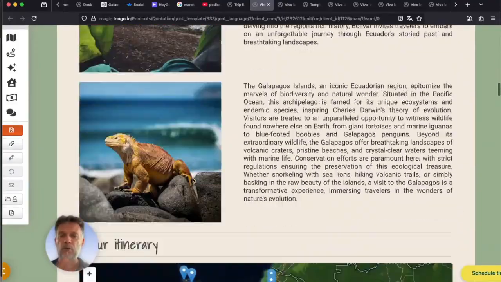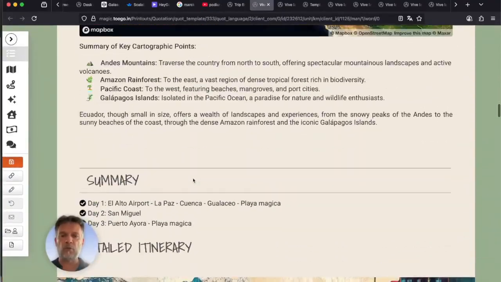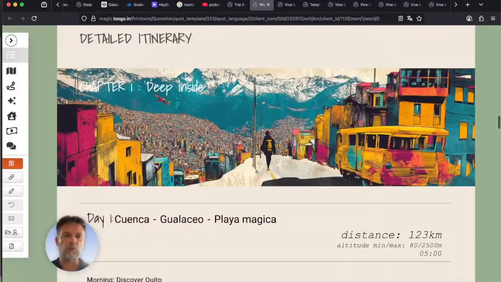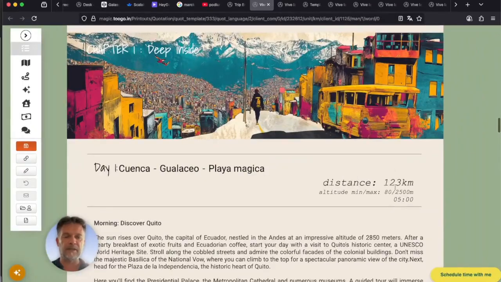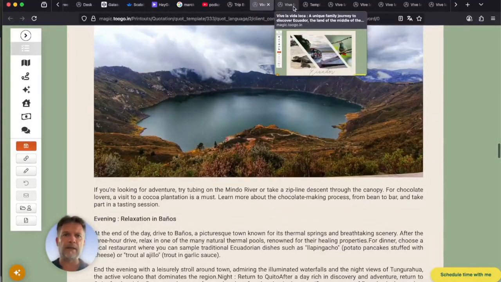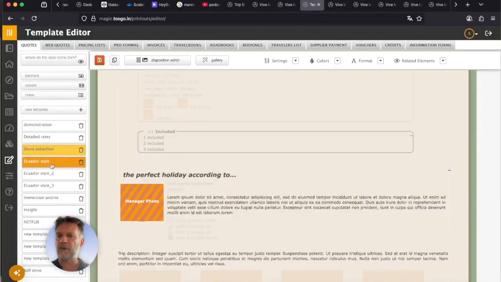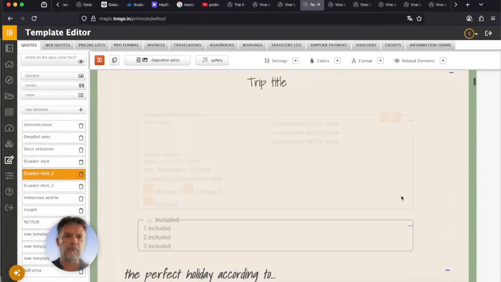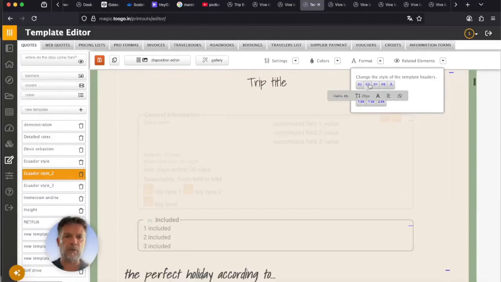So to offer more size options, Google Fonts, and the ability to manage your different sizes here in distance, altitude, and travel time. And if we look in the template editor, it's done the same way. I'm going to go to this one. So you can find your typefaces anywhere here. They show up here, and these are the new ones.